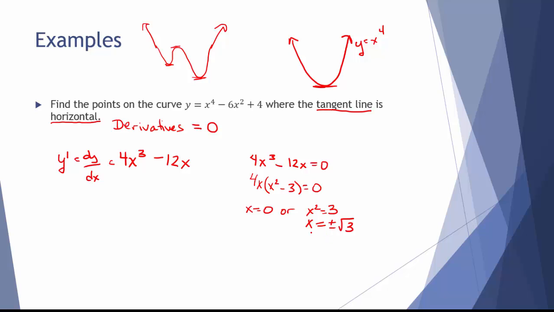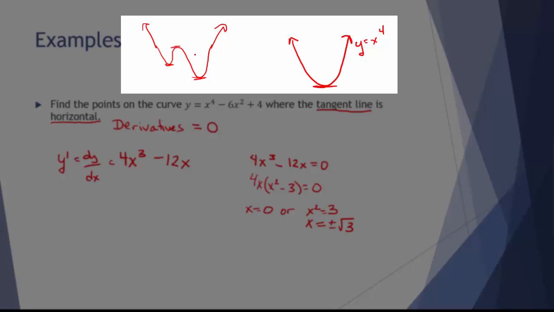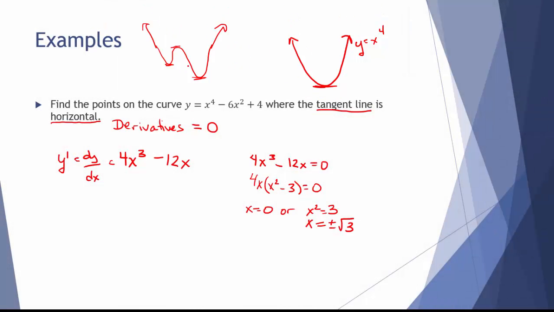The question is, does this actually answer the question we've been asked? And the answer is not quite, because the question asks us to find the points. Now what we have are x values. Now how many x values do we have? We have 3. So which of these 2 scenarios did I end up with? Did I end up with 3 horizontal tangent lines or 1 horizontal tangent line? Well, we got the 3. So we know that this has the 3 horizontal tangent lines. This was not the option that we got.